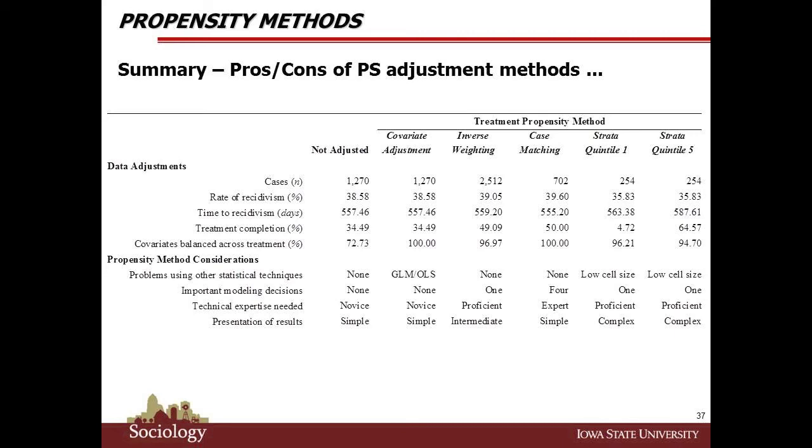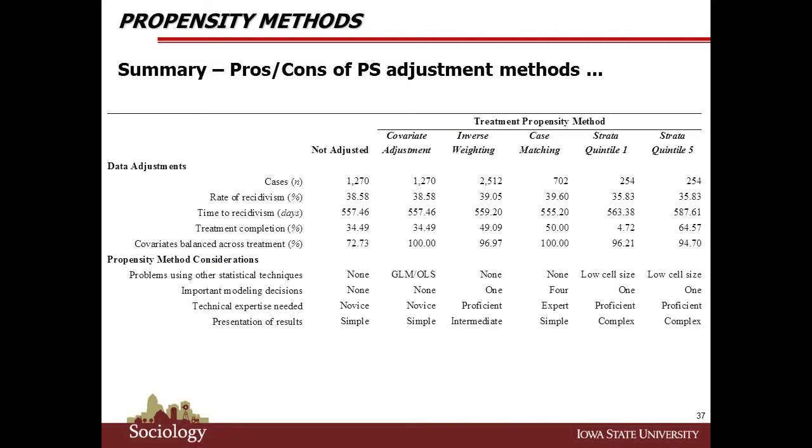Now, as I mentioned in the previous slides when we talked about the strata method, remember that when we group offenders by their propensity to get treatment, we're going to vastly change the treatment completion rate. If you look at the first quintile, those are the offenders least likely to be treated, and the treatment completion rate is less than 5%. By contrast, the fifth quintile are those parolees most likely to get treatment, and almost two-thirds of them actually received treatment. So one of the problems with using the strata method is that you have big differences in treatment completion rates across those groups.